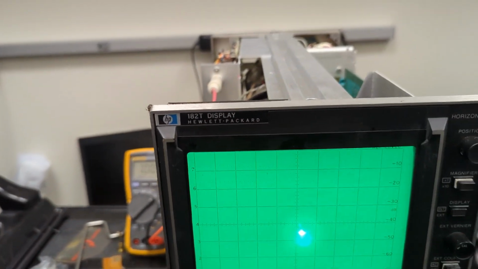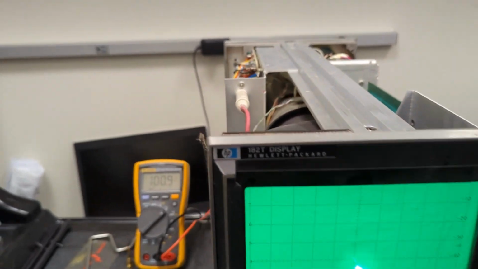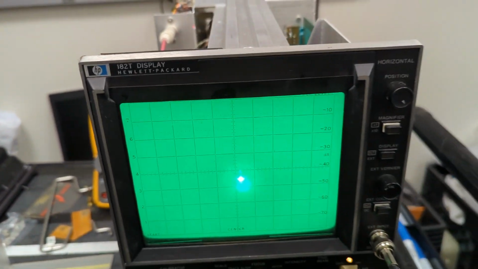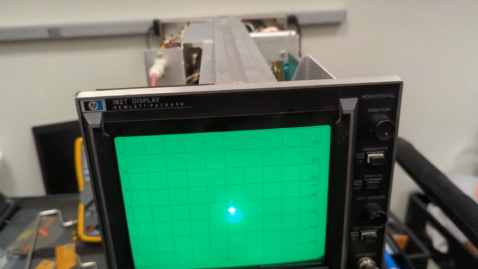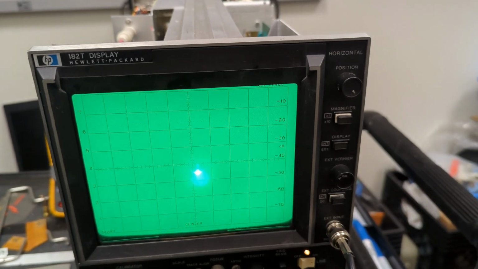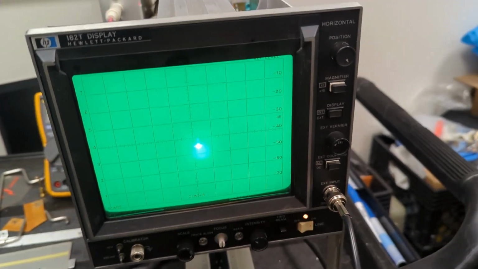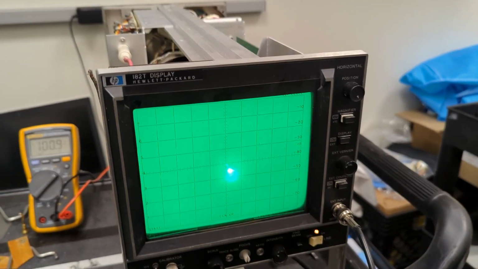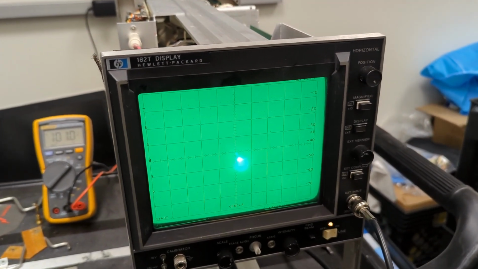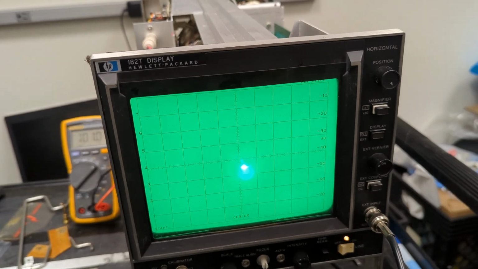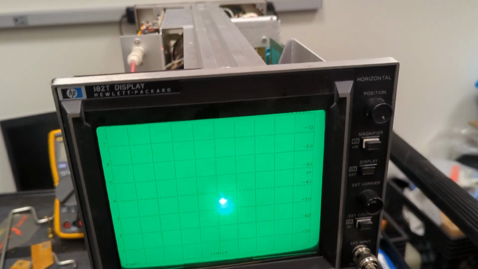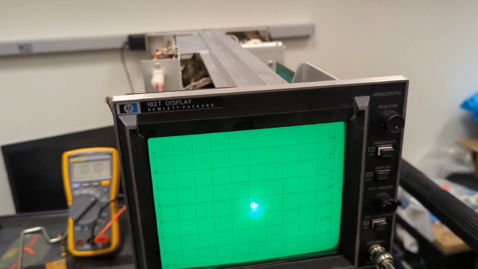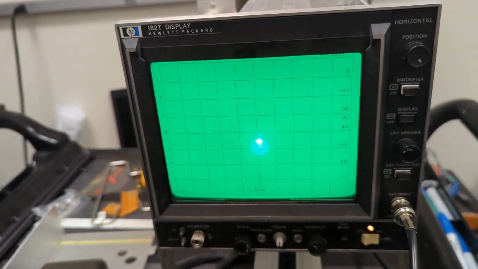But yeah, it clearly looks like we solved the power supply issue, but clearly there's still something else wrong with this guy. And so I'm gonna have to dig into that, but I'm gonna have to end it here because this video has gone on long enough. Please, if you are experienced with troubleshooting CRTs, if any of these symptoms I'm witnessing are ringing any bells as to what the cause could be, please let me know in the comments.